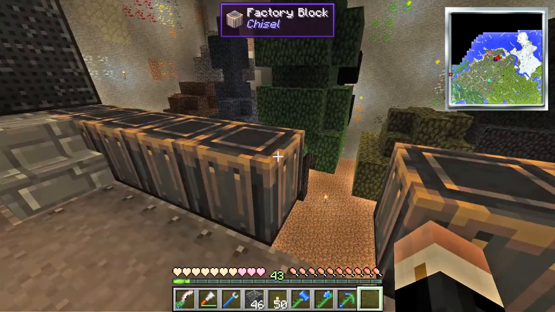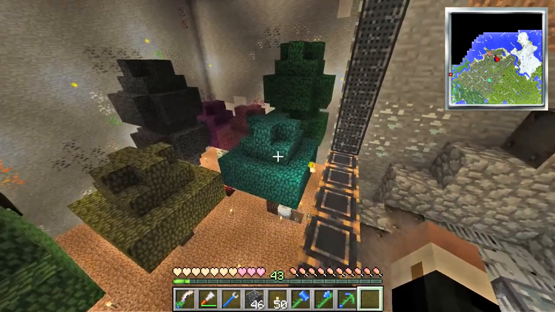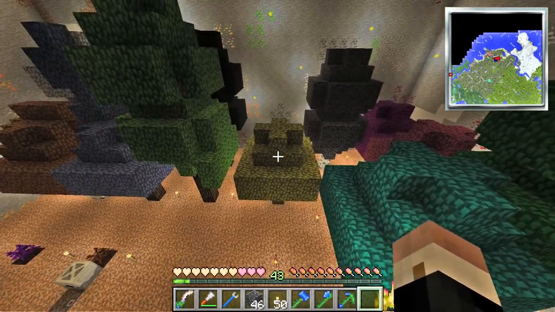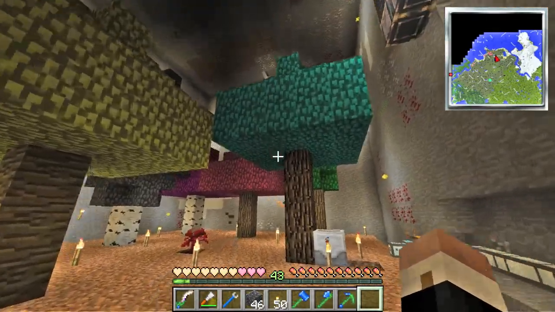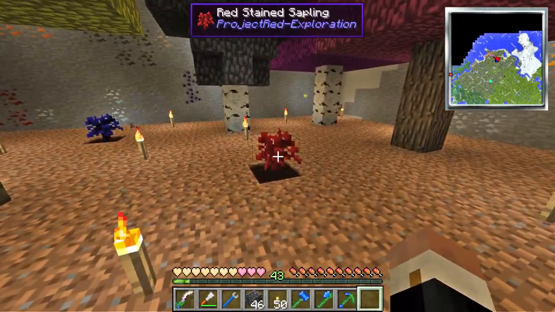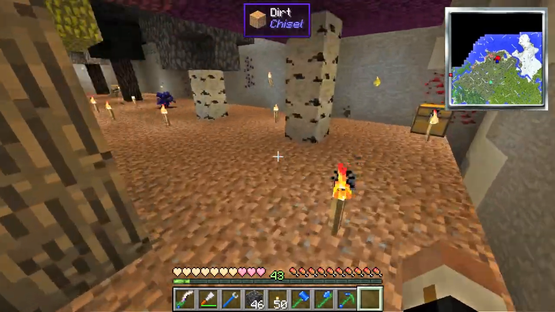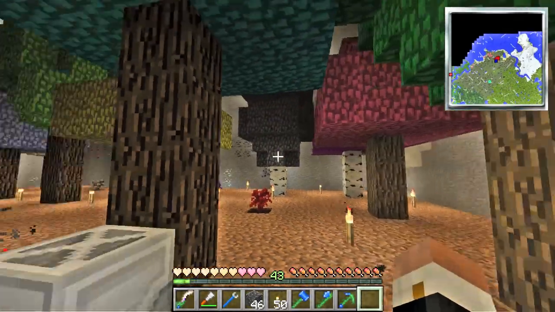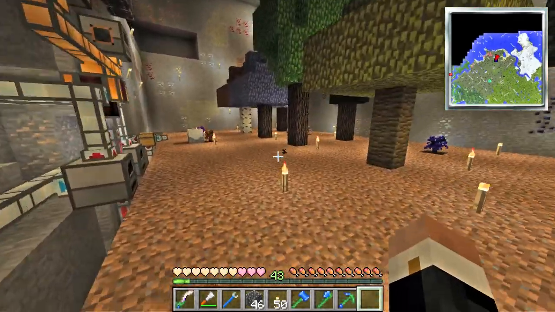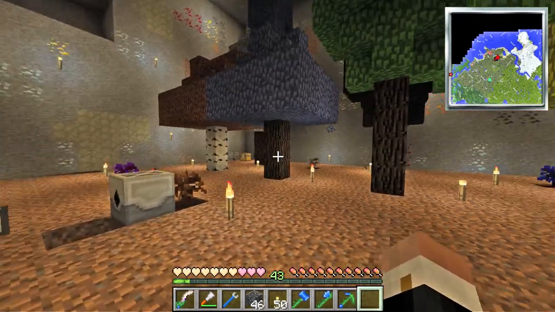I had quite a bit of help. Newbie was helping me, and Tara was helping me here. Still kind of stuck though, because check it out. I want to have all 16 colors. I'm having issues with some of them growing. We, for a bit, thought it was because I was using fertilized dirt, but that's not the case. All of these trees grew on fertilized dirt. The only catch is you can't bone meal them when they're on there.